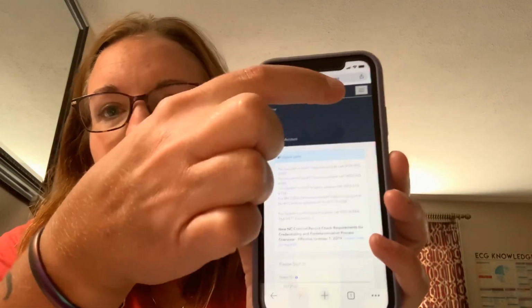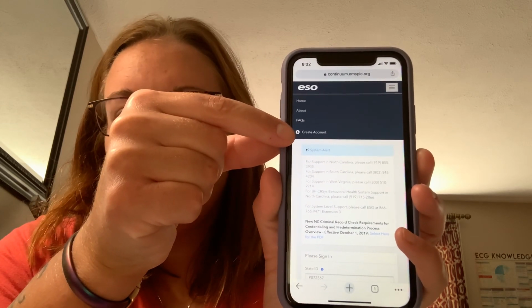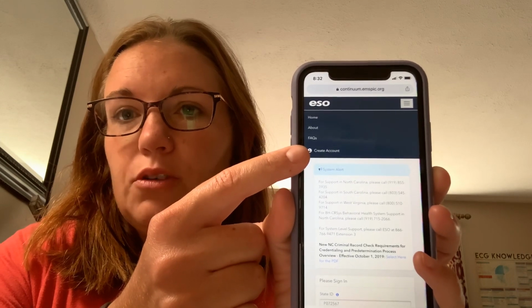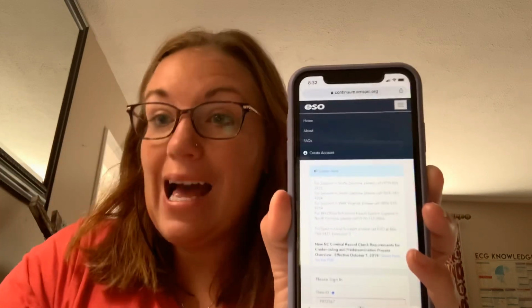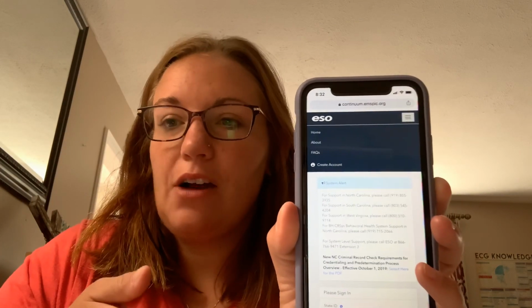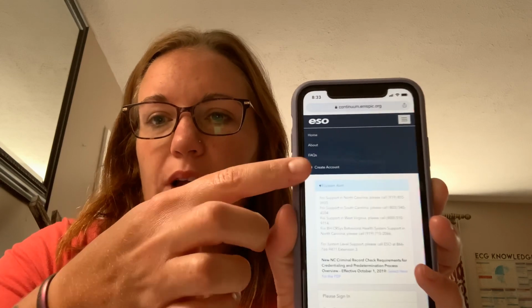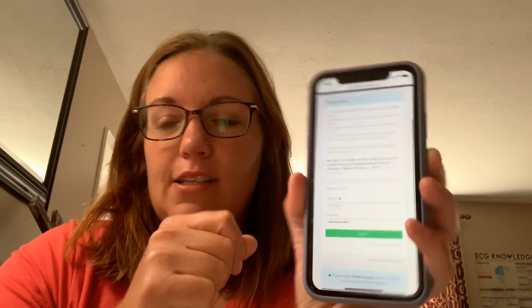If you don't have a P number, like mostly for the EMT students, then you're going to want to click on the 3 bars up here at the top, and you should see Create Account. And so that is where you'll go in and get a brand new account. And then what the state will do is assign you a P number. And so that's how you'll log into this website from here forward. So make sure that you create an account if you're new, log in if you're already existing.